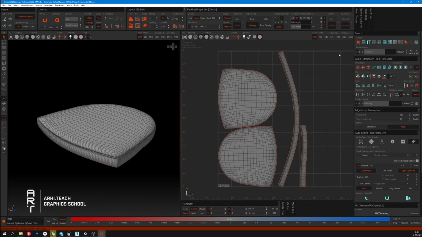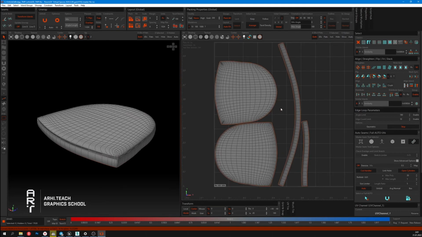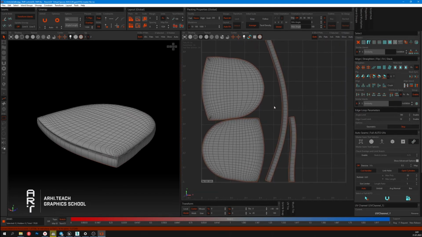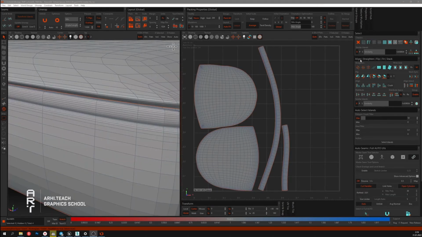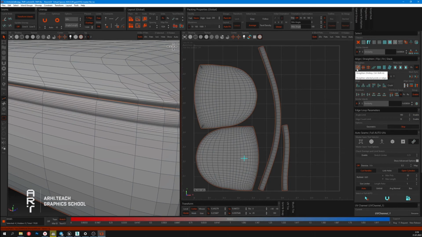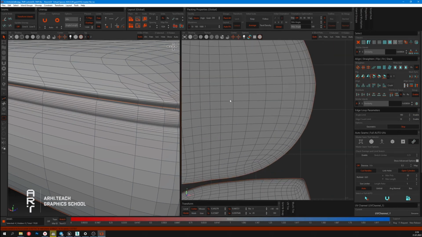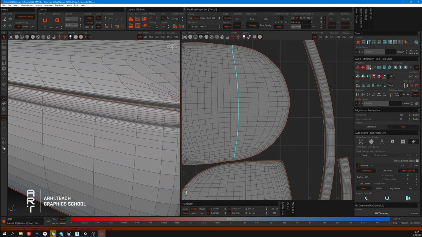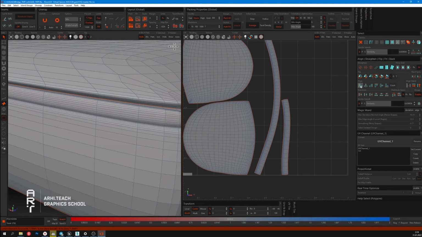The first section is select. There is a number of tools for controlling the choice of polygons or edges. Then there is an align, straighten, flip, fit, stack panel. Here we can edit the grid of the islands. The first four buttons function in the mode of choosing the edges. Let's choose the edge, press make vertical. Sometimes it can be useful, but I don't use it often. The next buttons function in the mode of choosing the polygons or elements.